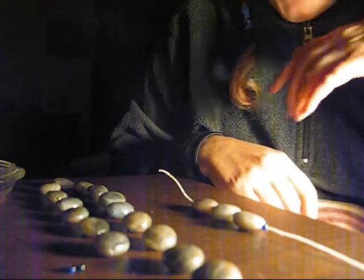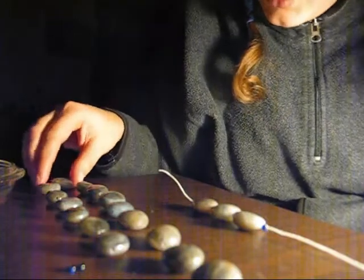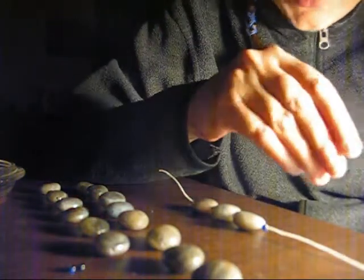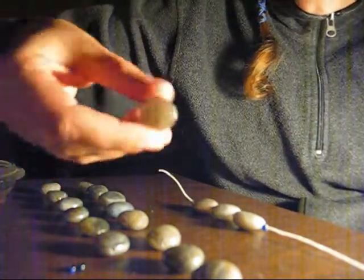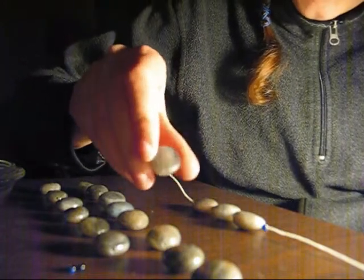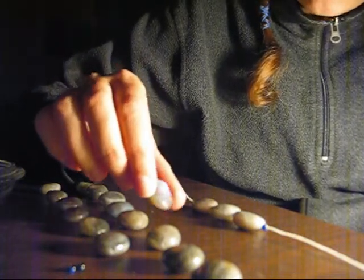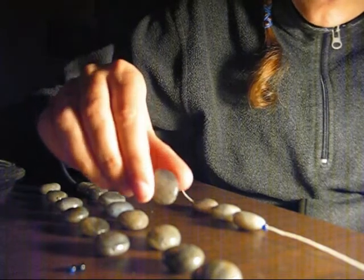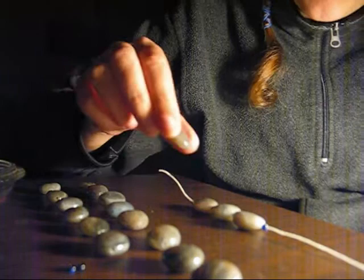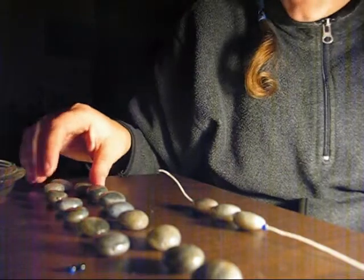We're going to try this again. We've got our Labradorite. Now, Labradorite — it looks like kind of grayish, kind of dull pebbles, and this is low-quality stuff. But it's really like some Moonstone. If you're familiar with that kind of rock, Labradorite has the same sort of flash at the right angle — imperfections in the stone refract the light back. And a really good piece can shine like a diamond. Fantastic rocks.